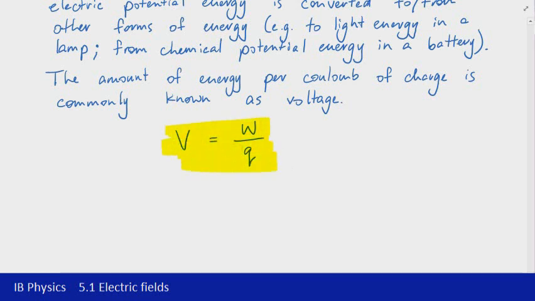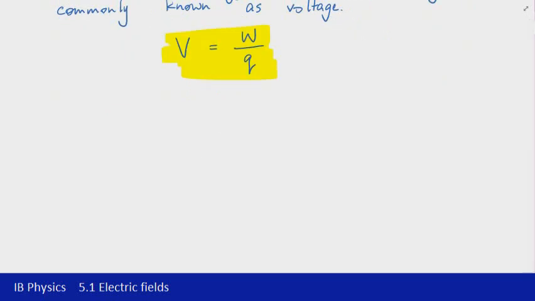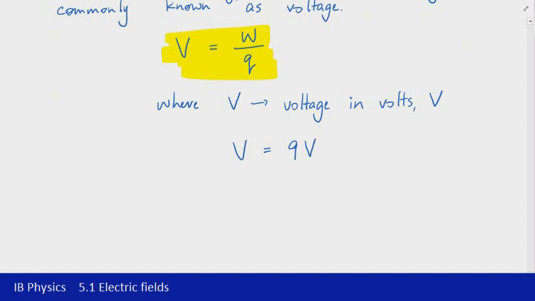To identify what the terms are there, we've already stated that V is the voltage, and just to be a little bit confusing, when we're talking about voltage, it's measured in volts, and the symbol for volts is capital V. So you might see in some situations that the voltage of a battery is 9 volts, so V is equal to 9V. So it looks a bit confusing, but just be aware that when V is by itself, it means the voltage. When it's being used as a unit, it's volts.